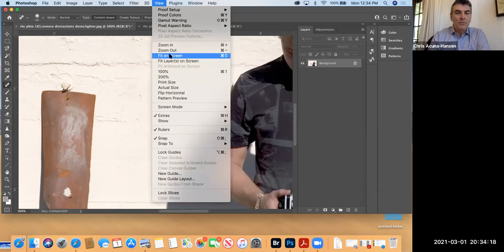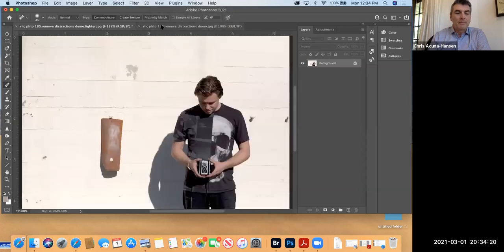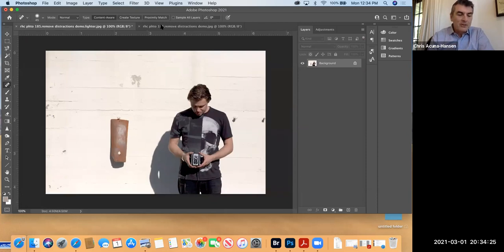Go here to view. I just used the command minus key to zoom out. Come on, you can just get rid of all of those things. I hate those things. Why were those bolts in that wall? I don't know, but I don't like them. They're gone. This is really annoying me.